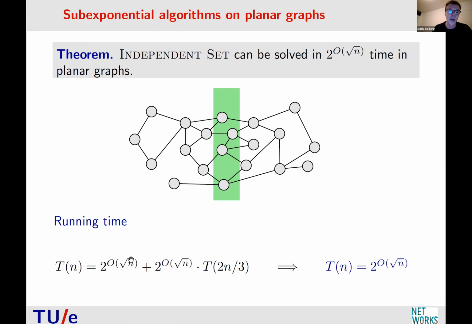I maybe have some overhead to generate the independent sets of the separator, but this is the recurrence I get. And if you analyze what comes out, you have 2 to the square root of n. Of course, the constant in this big O is going to be slightly larger than the constant in this other big O. But this is the solution that you get. So this is a trivial algorithm using this very nice planar separator that gives a sub-exponential algorithm for independent set.